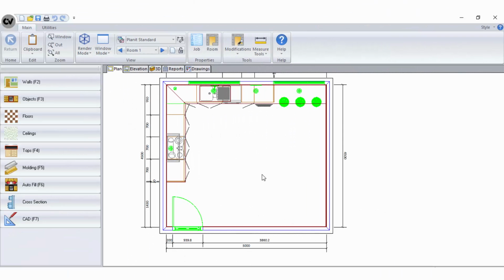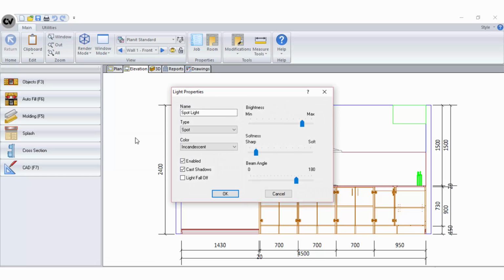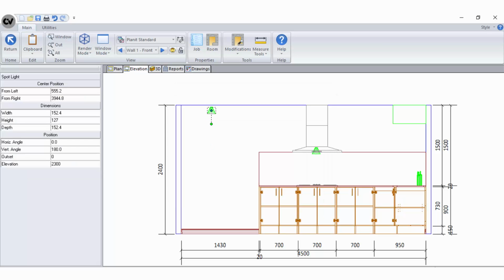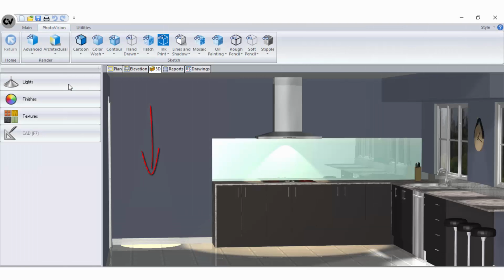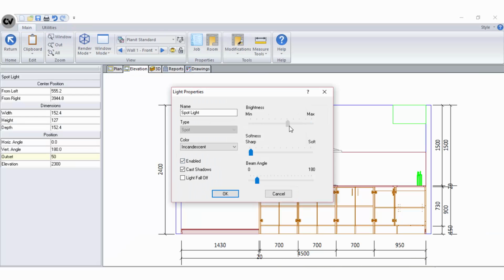To add feature lighting to a room, this can be done in floor plan or elevation view for more accuracy. Right-click in the workspace and select Add Light. Select the appropriate light type and set its properties according to the result you are trying to achieve. It can sometimes help to be quite dramatic in these settings when you are first learning about lighting, as this will give you a very obvious visual when you do the PhotoVision render. The properties of the light can then be adjusted more realistically once you can see where the light beam is falling and what impact it is having on your design.